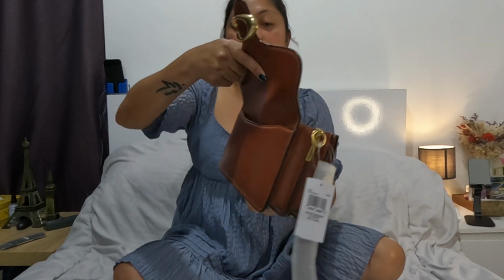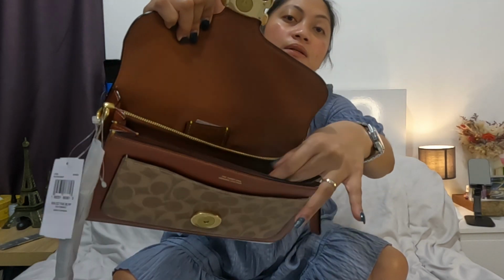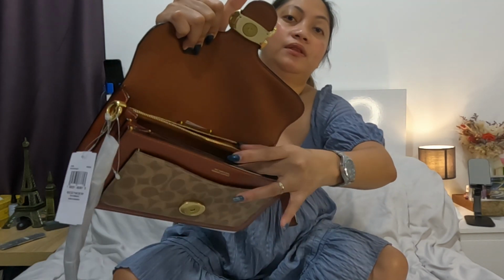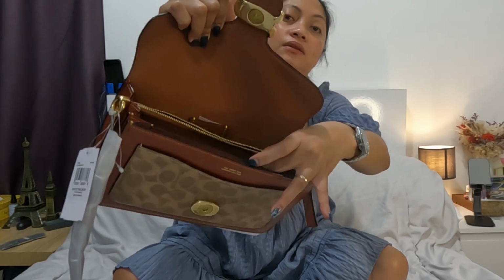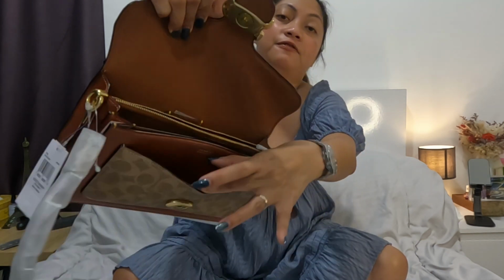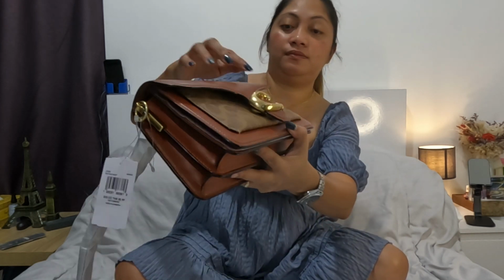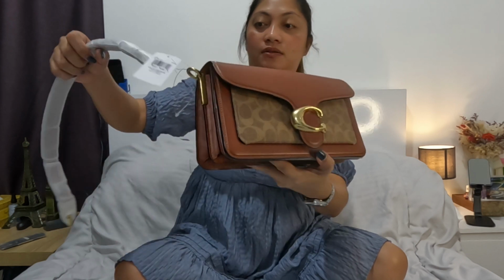So, 1, 2, 3, 4, 5, 6. One, and look at here. 1, 2, the zipper pocket. 3, 4, 5. 1, 2, 3, 4, 5, 6. It's automatic, this one, and you can use it like a clutch.